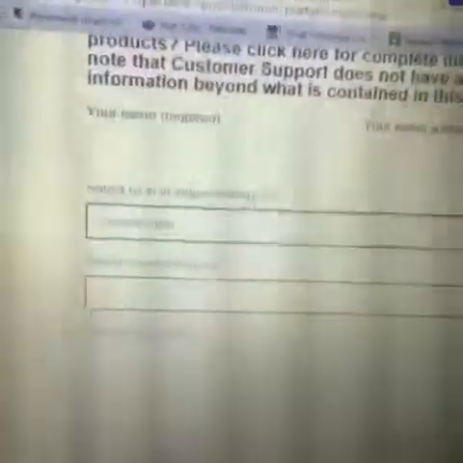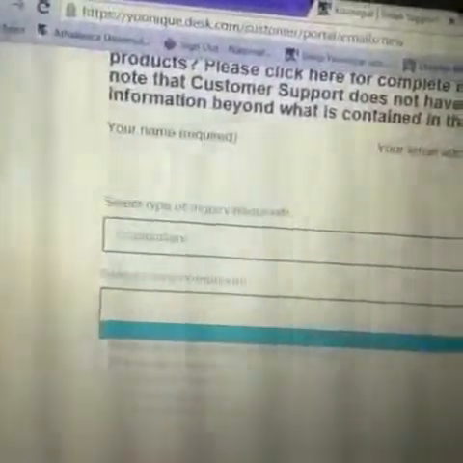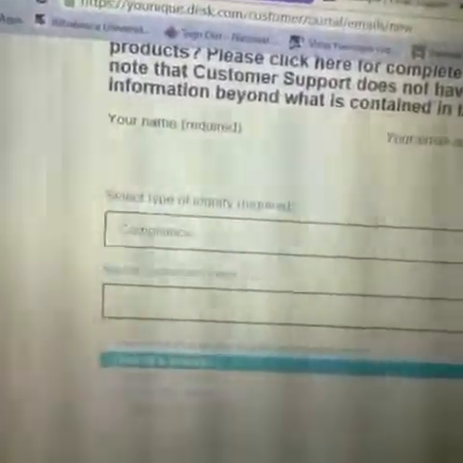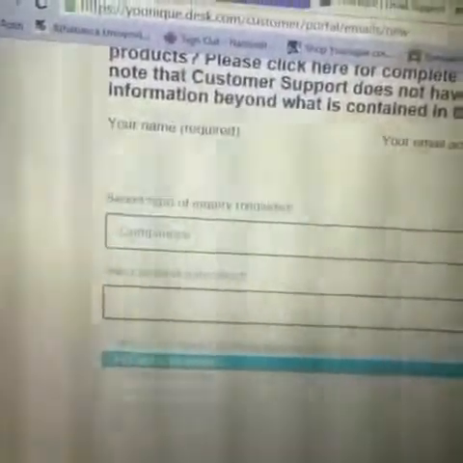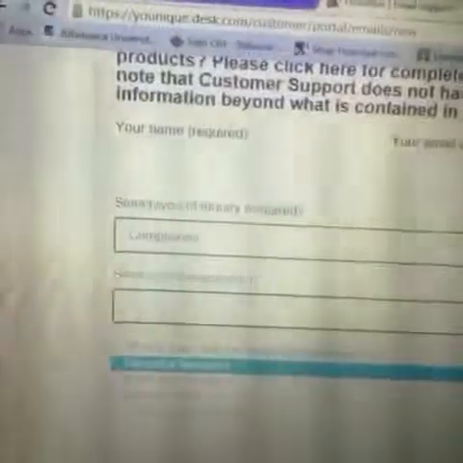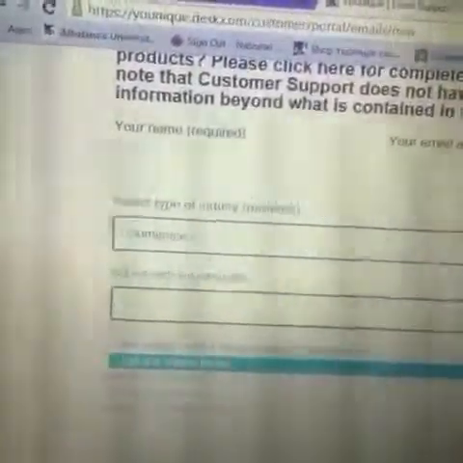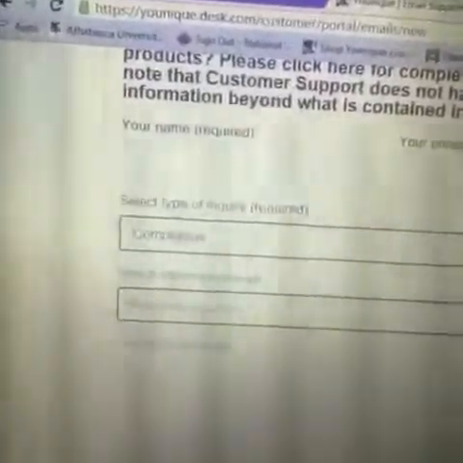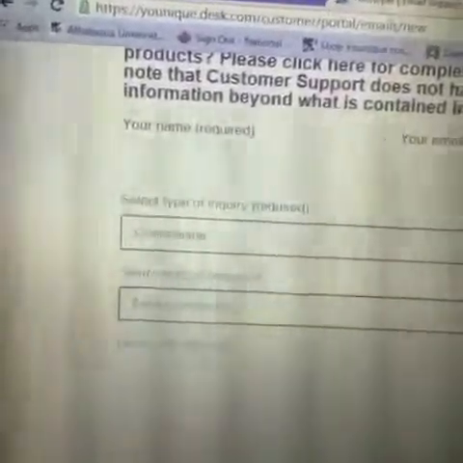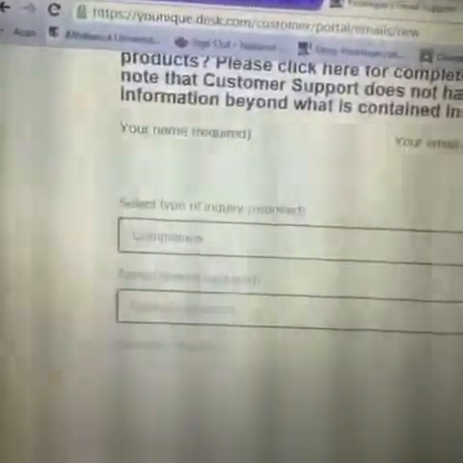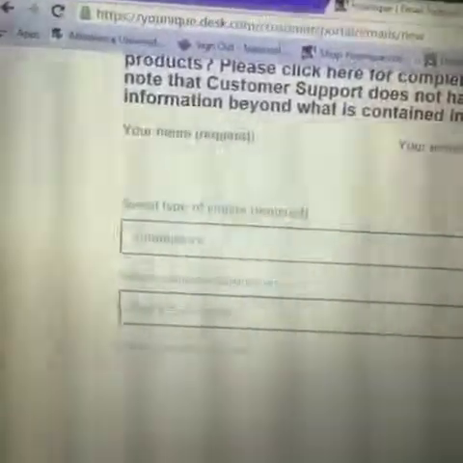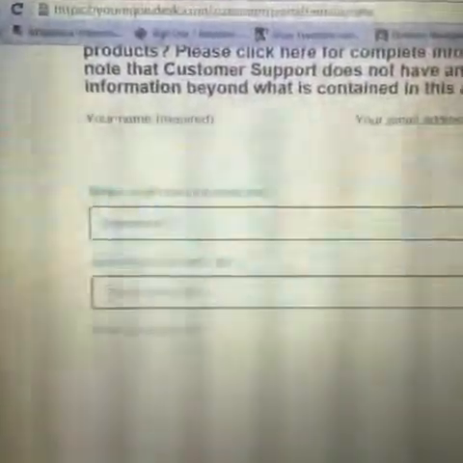Let's say that you have a compliance issue. So you're going to come down here and you're going to click on compliance. And let's say somebody's violating compliance. So they're posting something they're not supposed to be in the buy and sells. You're going to click on report a violation, and then you're going to put your complaints in here. Once you do that, if you've taken screenshots or whatever, choose files, send the files, send it off. It's as simple as 1, 2, 3.